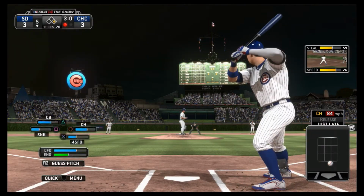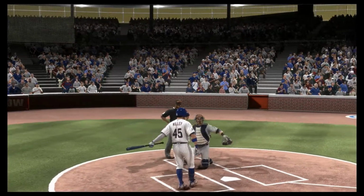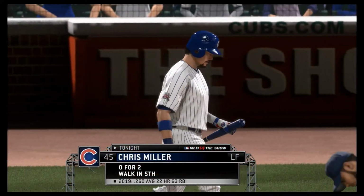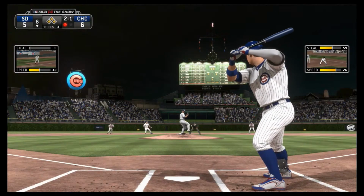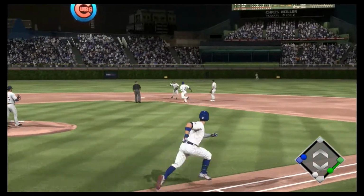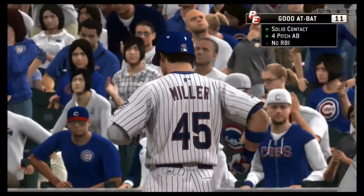Whether to go after this pitch or not. So now to avoid that first walk. And he lays off here. A nice job. It's ball 4. First and second. Chris Miller. That goes the other way. 3-0 is not too pretty a sight right now. On the ground to second base. This could be 2. On to first, and talk about doing the job.